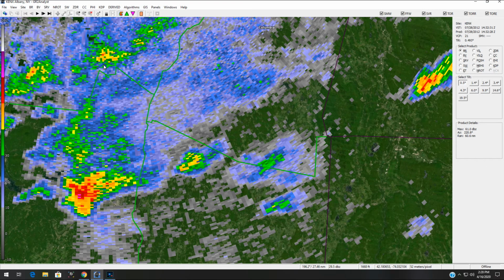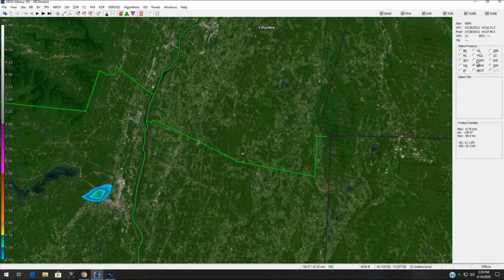So we'll close this window, and now our estimates of MESH, MESHS, and POSH should be improved. And so you can see there is some probability of severe hail here as I click through. I'll go back to base reflectivity here.